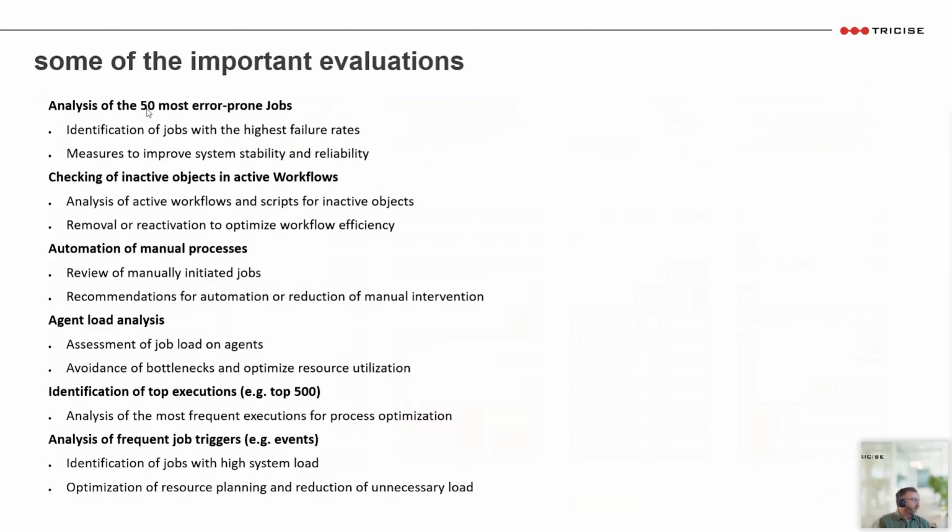Processes started manually. We found out there was another customer. We found out that 60% of the executions were done in an automated way, started from a schedule, started from an event process, and 40% were manual executions. And then we found out from these 40% manual executions, 30% can be automated. And so we did.